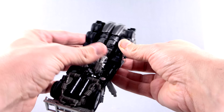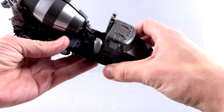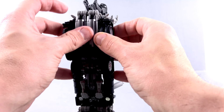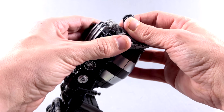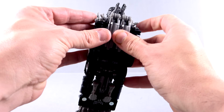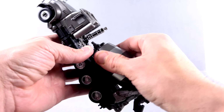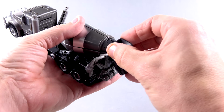And then squeeze all of that. Everything should line up just about perfectly here. The holes are fairly big and it works. And then you got little hole sections back here that you need to slot and tab everything into. So again, bring that in, lock that into place. Bring that in, give that a nice little push, and then squeeze all of this stuff together.